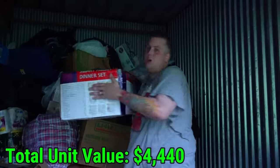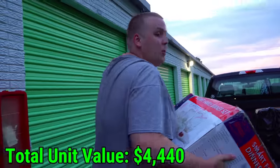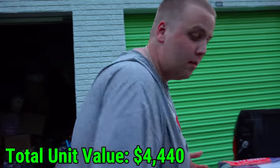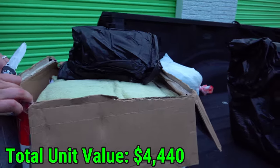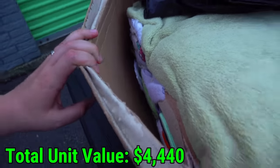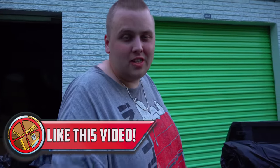Let's start with this big old, there's no way this says bathroom. If you haven't seen the other parts of this video, I swear these people owned a salon because the amount of bathroom stuff we found has been incredible. Let's see if that's what this is or not. Just gonna slice and dice it all open. Well, this one is actually all towels and washcloths and things like that. So this is a good box to donate somewhere like an animal shelter. So that's where that'll go.